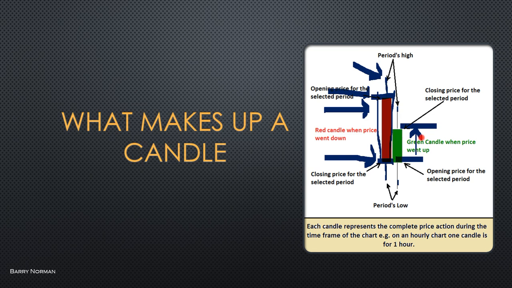In the old days, when we were hand charting, you would use a pencil to draw your candlestick on your chart, on your graph paper. And if it was a bullish session, you would just leave the candlestick hollow. If it was a bearish session, you'd use the side of your pencil and fill it in. So you ended up with black and white candles. But technically, it's no different. You could decide you want to use yellow and gold. As long as you know what represents a bullish period and what represents a bearish period, it is completely up to you. But of course, in our industry, the standard is red and green today.